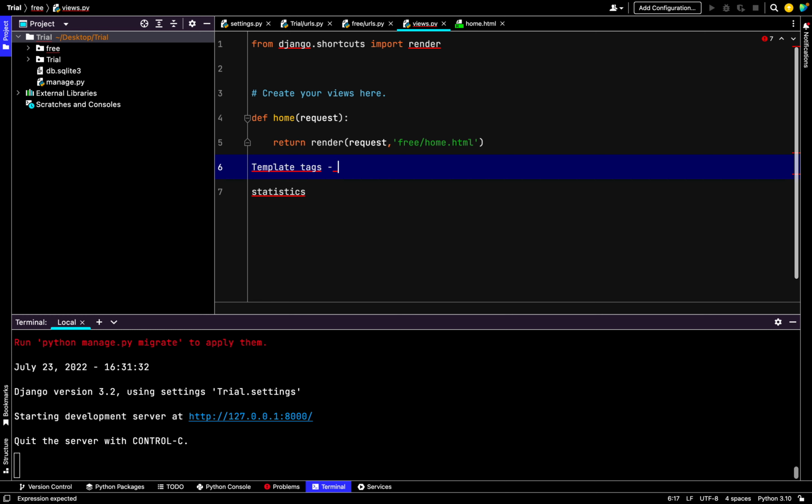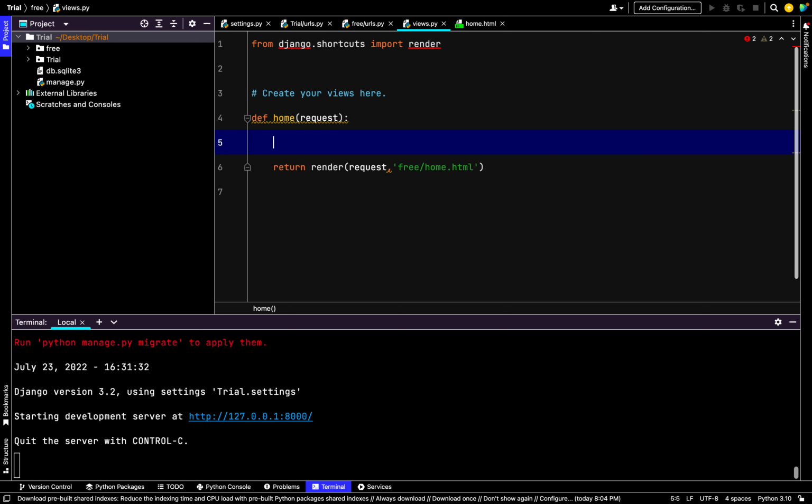Suppose you have text data and you want to display it in HTML files, so we use a template tag, or a template variable, in home.html. How can we do it in Django? I'll talk more about static files after the template tags. Let's start with template tags first.